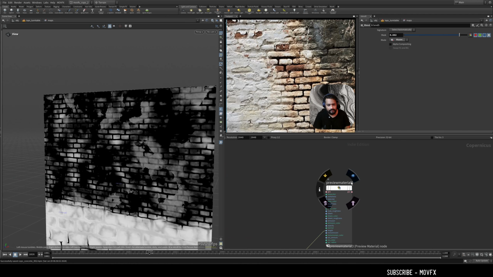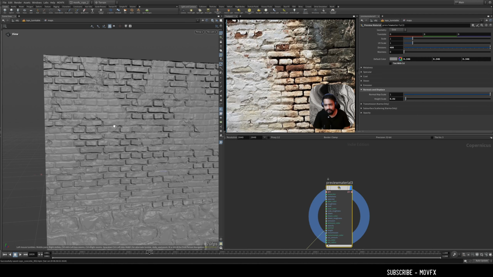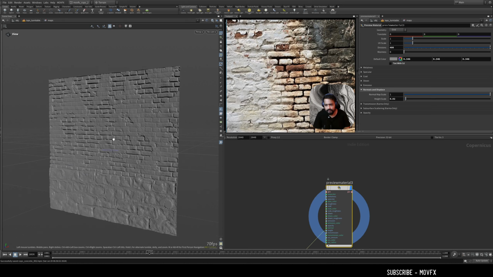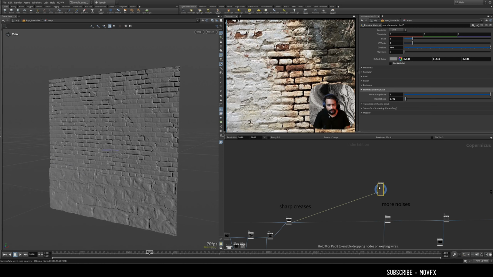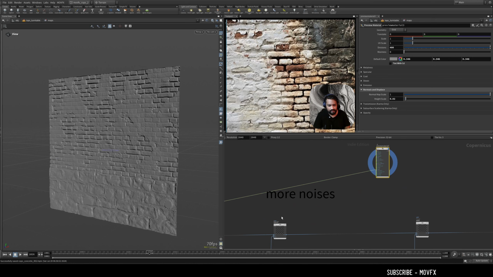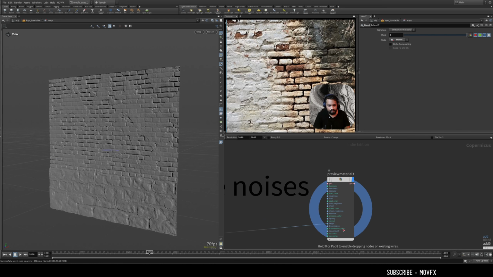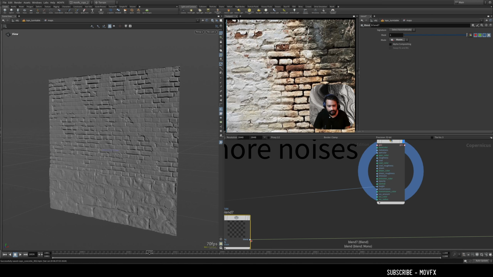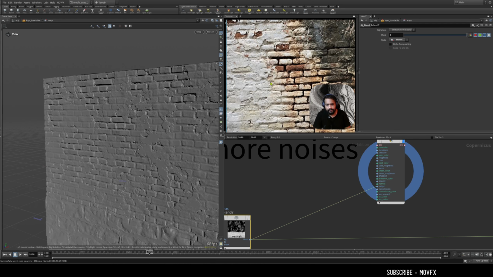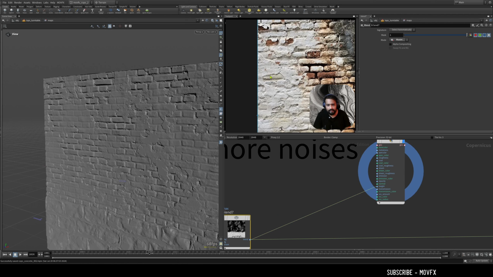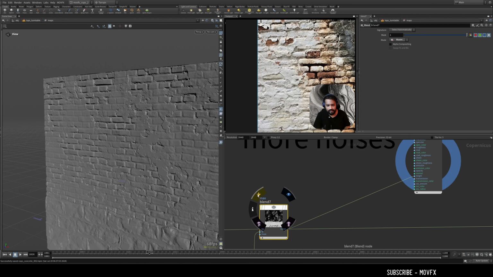So that gives you that really nice effect of this kind of cement applied on top of brick effect. So that's looking really nice. After that, I'm adding more noises here again. So if I preview this one, yeah, this is this hard kind of edge everywhere. So that's what I'm trying to replicate.